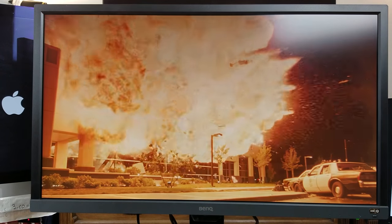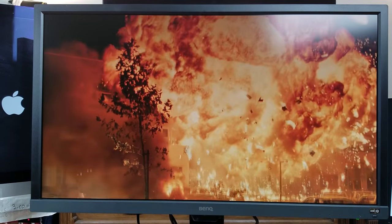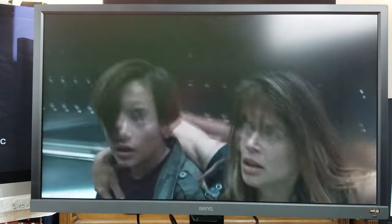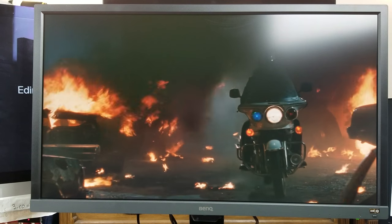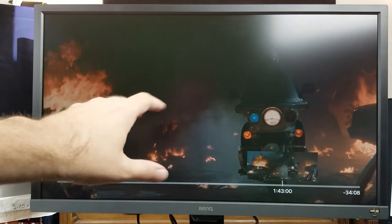Same thing goes here for even The Terminator. You're still going to get that nice HDR, and the 8.3 million pixels will look sharp. But remember, it's not going to be as bright. This is only 300 nits, so you're not going to get that peak brightness. But then again, remember, you're watching this from very close proximity, not even 1 foot away, maybe half a foot away. This monitor will be right in your face, very close to you.